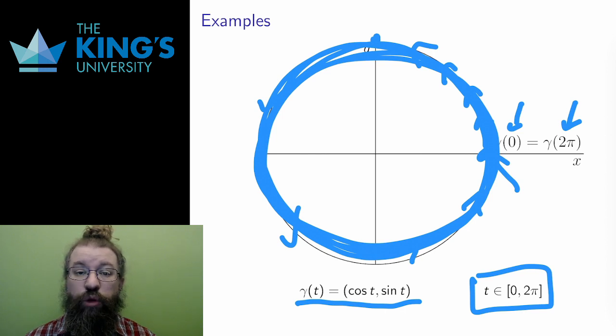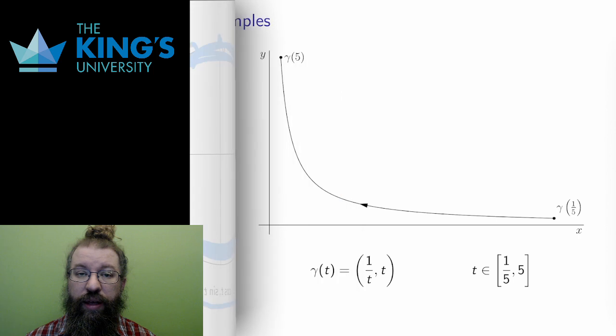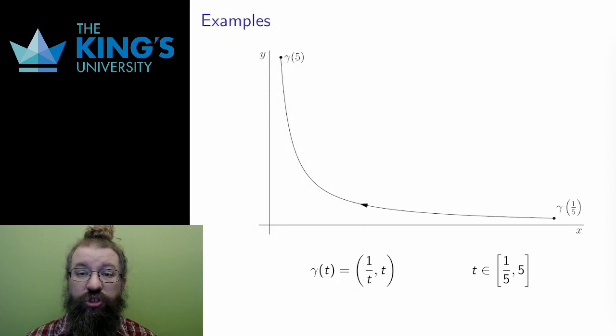Since it is movement in terms of time, the movement can repeat, the same places and the same shapes. This is a very good first example, not just because the circle is familiar. This is a template for many kinds of parametric curves. If you see something that is an adjustment to cosine in the x-coordinate and to sine in the y-coordinate, you should expect some alteration to the circle in some way.